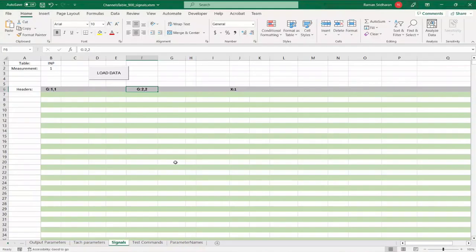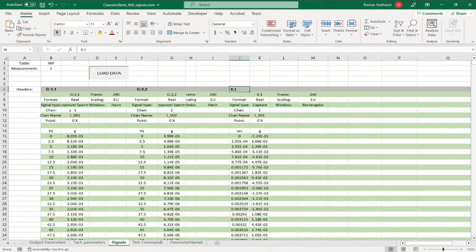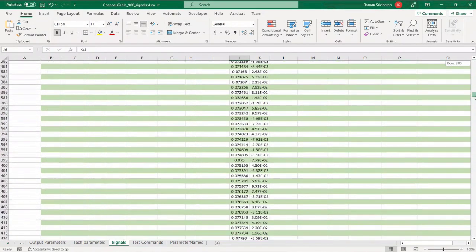So I'm going to go back into Visual Basic. My Excel application is requesting G11, G22, and X:1. So I just say load data, and it grabs the current signals from the test that's currently running and pastes them right here into Excel.